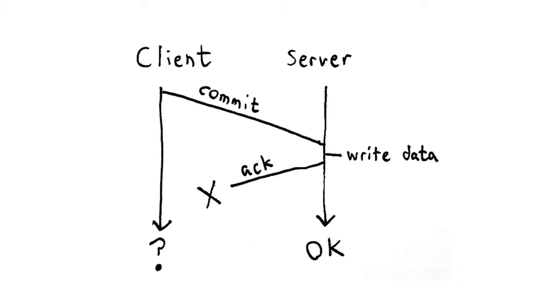This leads to a problem, because Postgres uses two-phase commit, which is actually not consistent in the face of a partition — it is not partition-tolerant. When the client and the server are voting to commit: the client says it's ready to commit, the server accepts and writes the data and returns an acknowledgment. Well, if the acknowledgment is dropped because the network goes away, the client has no idea for the rest of all time what happened. This is a consequence of FLP — it's the two generals problem. We can't ever agree unless we go to a stronger form of consistency, maybe extended three-phase commit.